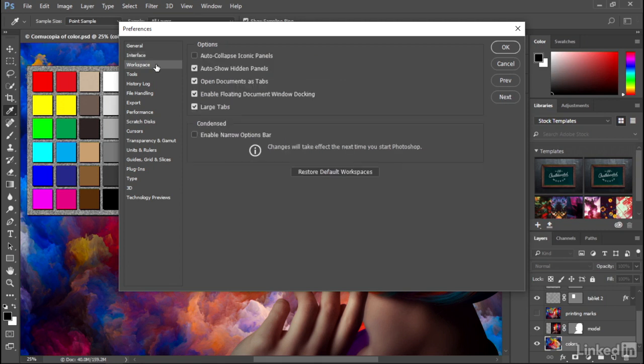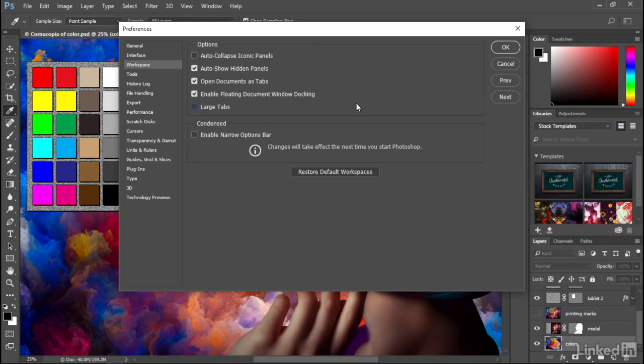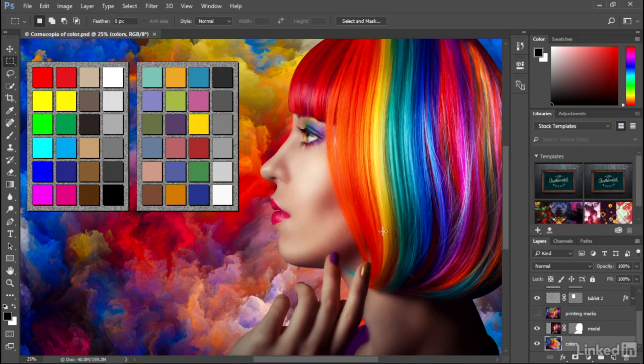And then I'll click on Workspace, and I want you to notice this checkbox, Large Tabs. It's responsible for the size of the tabs at the top of these panels. And notice each one of the tabs by default is a little taller than its name. And the reason this is a default setting is because it makes things easier to access for folks who are running Photoshop on tablets, such as Surface Pros. In my case, however, because I have very little screen space to work with, I prefer the smaller tabs, so I'll go ahead and turn large tabs off, and if you do so as well, you'll find that your experience and mine are the same, at which point I'll go ahead and click OK to accept that change.